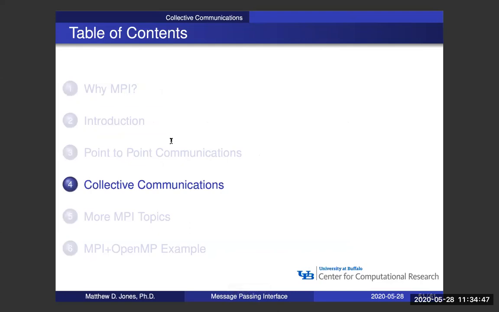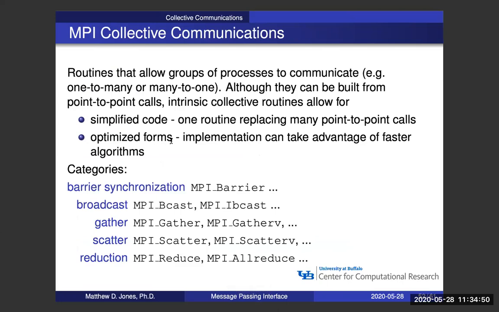Okay, so running low on time now. MPI collectives. The point-to-point communication routines that I just talked about can be used to build any number of more complicated algorithmic functions that MPI has already done for you, right? If you need to do a broadcast, there's an MPI routine for that. In fact, if you want to do an asynchronous broadcast, there's an MPI routine for that now too. If you want to do gathers or scatters, you can do those. If you want to do a vectorized form of gather and scatter, you can do those too. If you want to do reductions, or all reduce, which is basically a reduction plus a broadcast, there's already an MPI function for that, right?